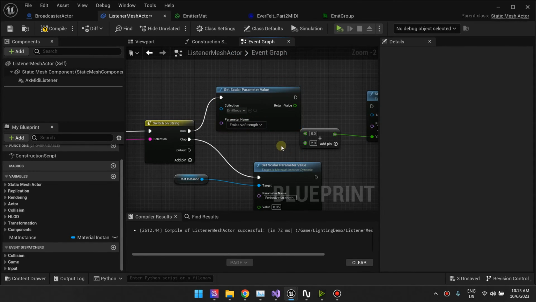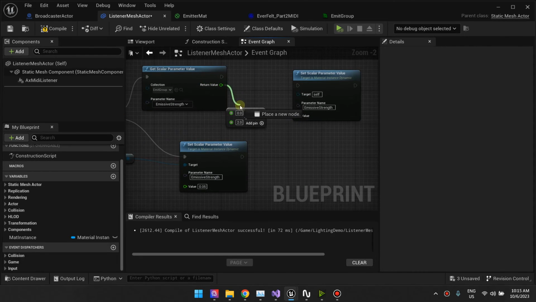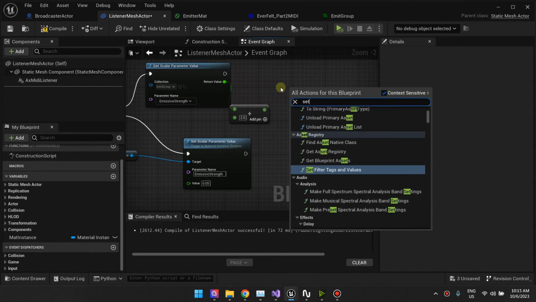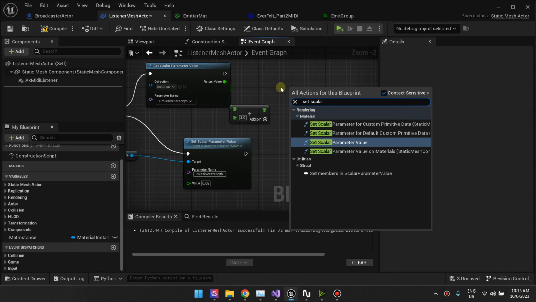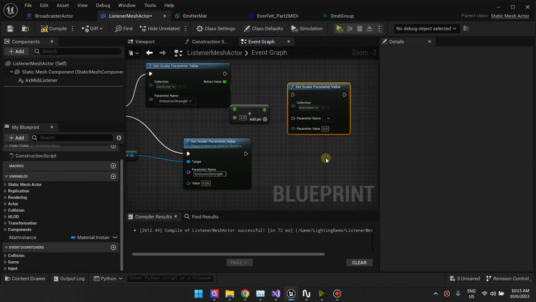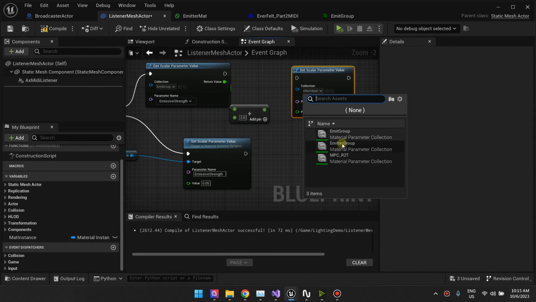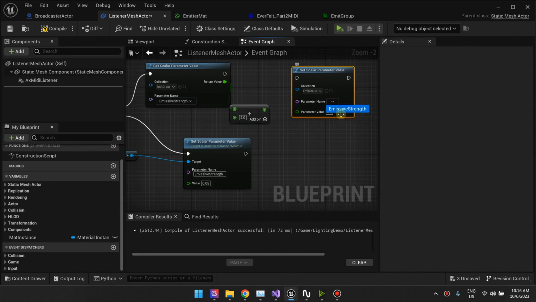Once we get it, we still want to do the same thing. We want to add two to it. I'll delete that, and then you want to do set scalar parameter value. As you can see, it allows you to choose a collection too. So choose a collection, then choose the emissive strength, and then set it.